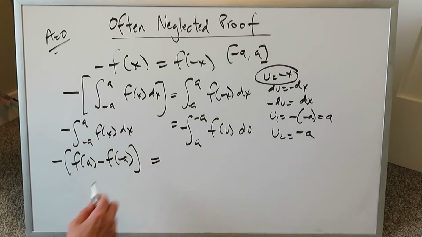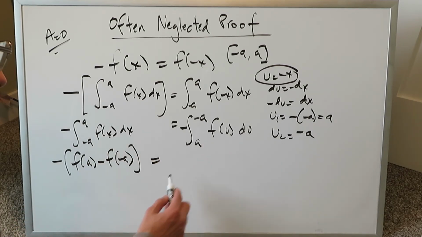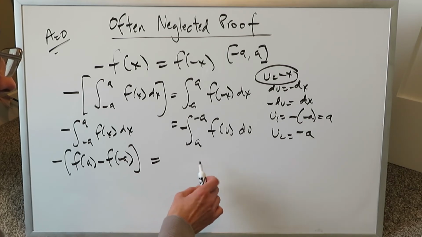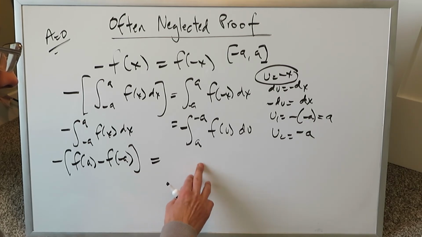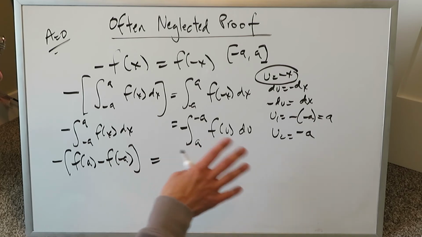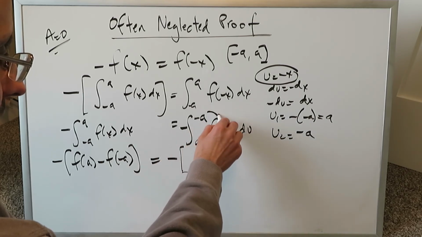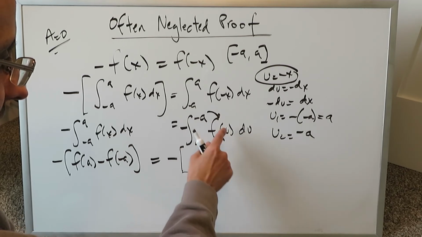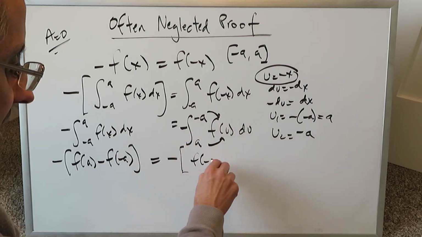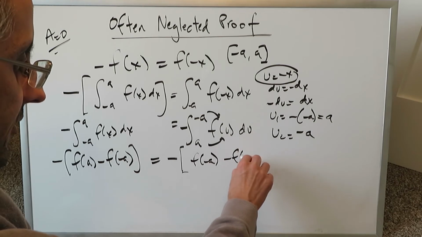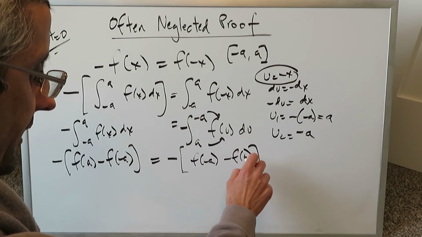Let's come right over here. You don't need to do anything special here, but you can, because when you're doing proofs, you want to ideally do them in an efficient and less time consuming manner. We have this minus sitting out. Let's create a parentheses, and now we do your upper and your lower limits being fed into here. We'll get f of minus a minus f of a, and we can close that up.